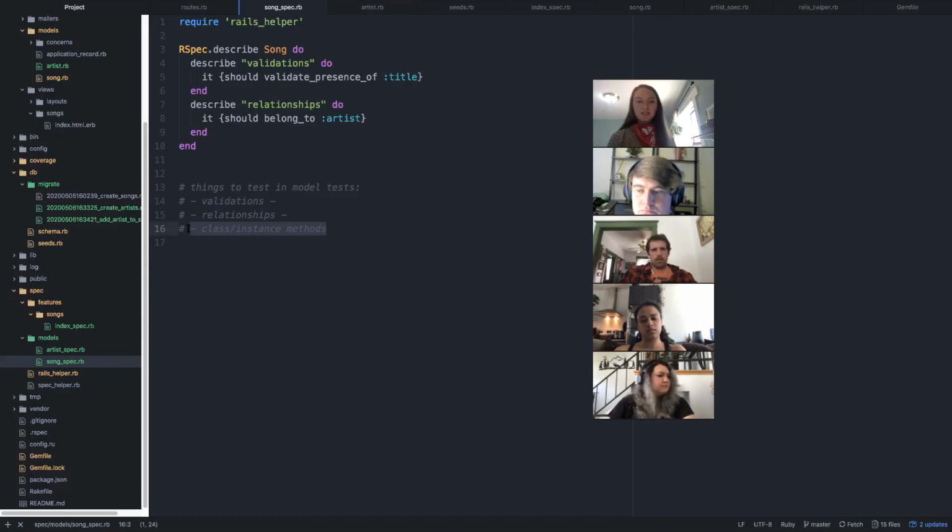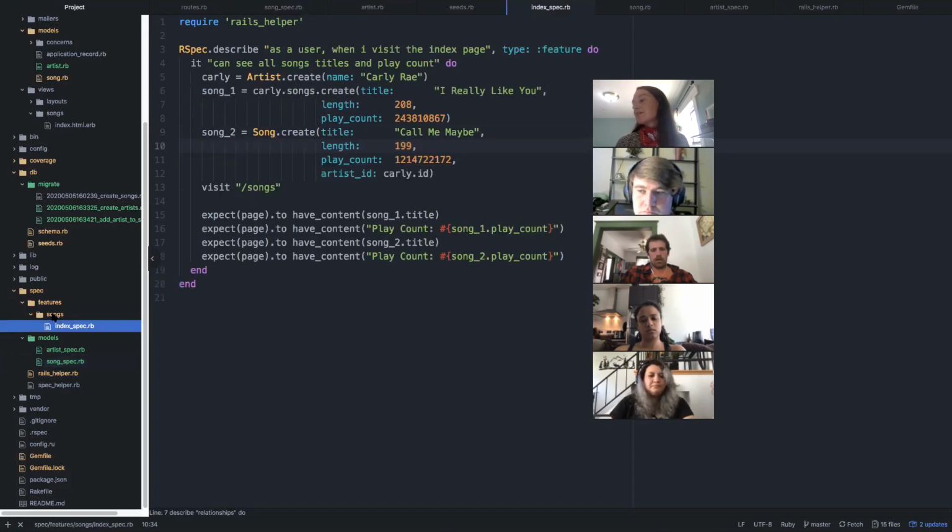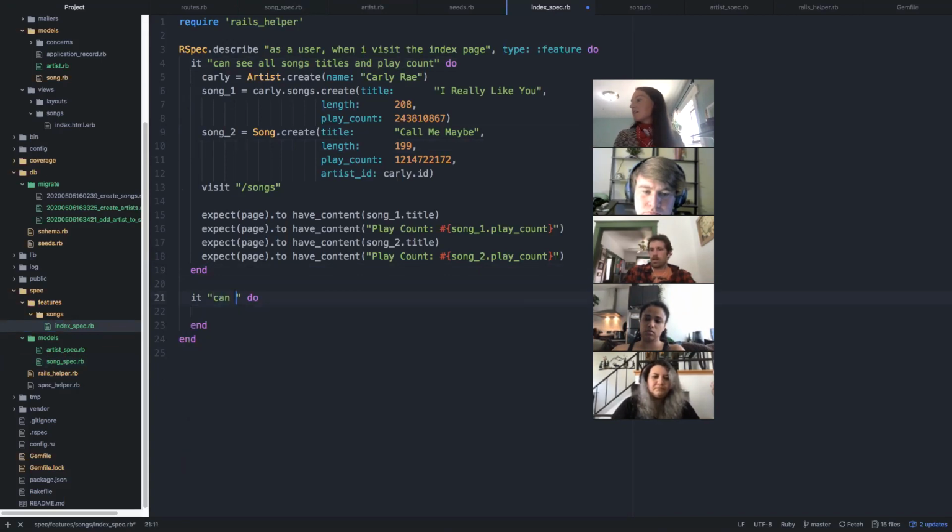So let's say in our song, no, I'm going to take a step back and say this is a feature that I would want to have on my songs index, going back to Kyle, what you had asked. Let's say that on our songs index page, I want a part on my page that just says there are this many songs. Just a song count on that page, so you can see the count of all the songs.